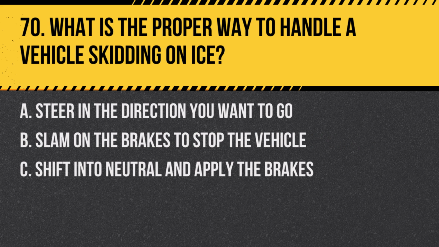Question 70. What is the proper way to handle a vehicle skidding on ice? A. Steer in the direction you want to go. B. Slam on the brakes to stop the vehicle. C. Shift into neutral and apply the brakes. Answer: A. Steer in the direction you want to go.